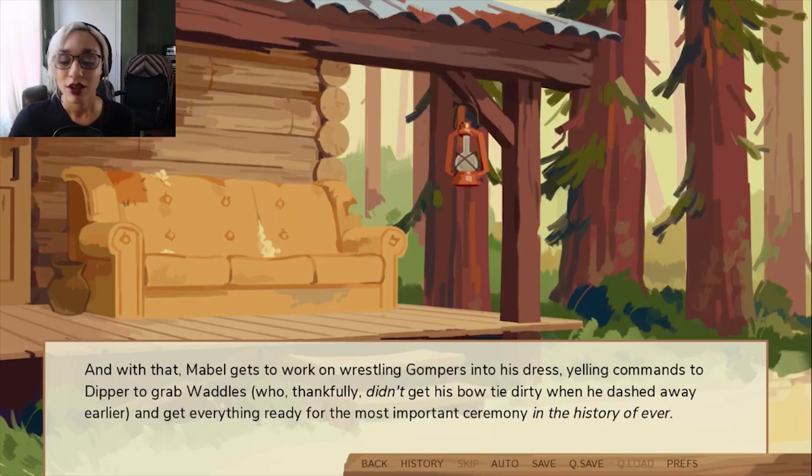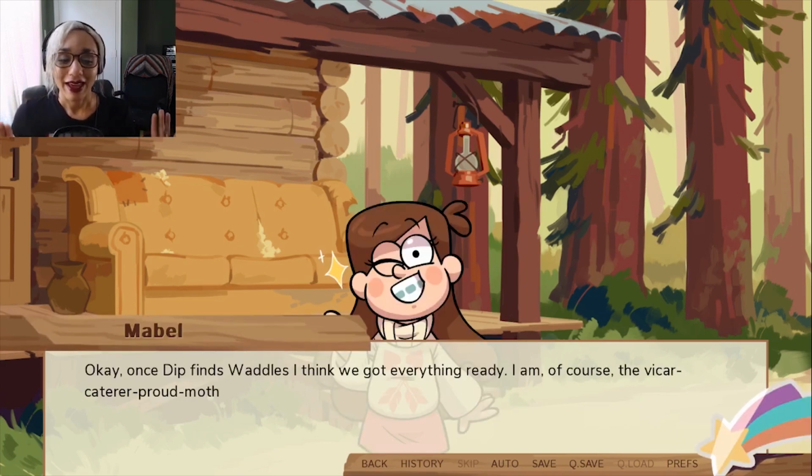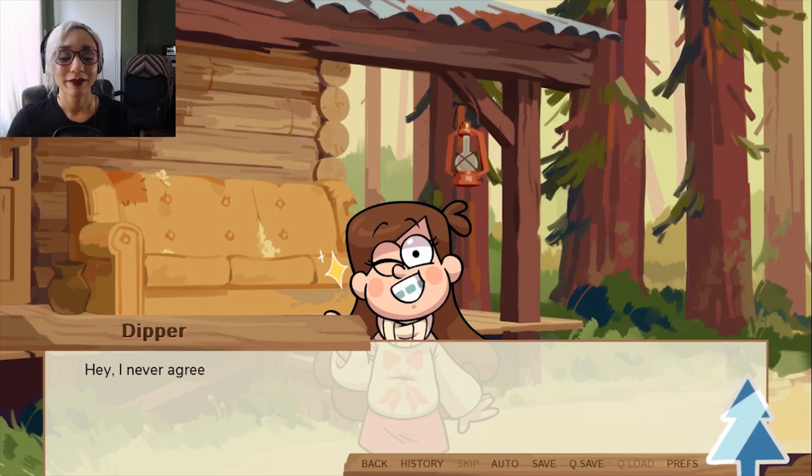to grab Waddles, who thankfully didn't get his bow tie dirty when he dashed away earlier, and get everything ready for the most important ceremony in the history of ever. Maybe an exaggeration, but Mabel's excitement is undoubtedly contagious. Okay, once Dip finds Waddles, I think we've got everything ready. I am, of course, the vicar, caterer, proud mother, musical guest combo. Dipper's gonna take pictures for my scrapbook.